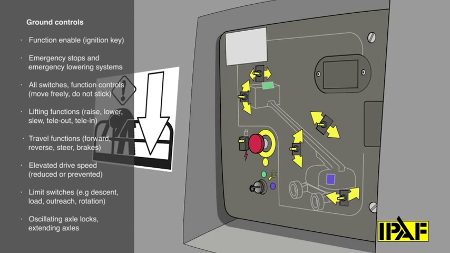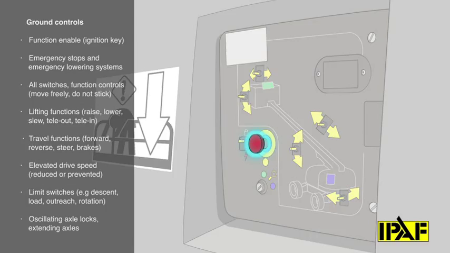Visually check around and above the machine for hazards and personnel who might be affected during the function checks. Start the engine, elevate the primary boom to just above horizontal and check that the emergency stop works.